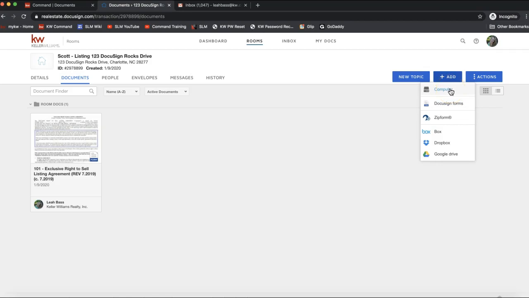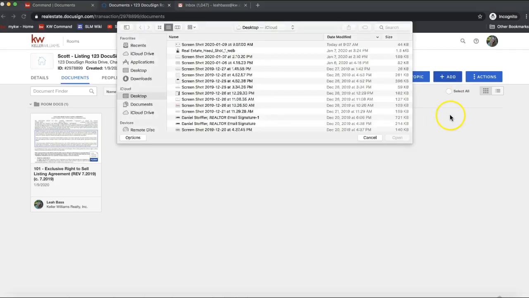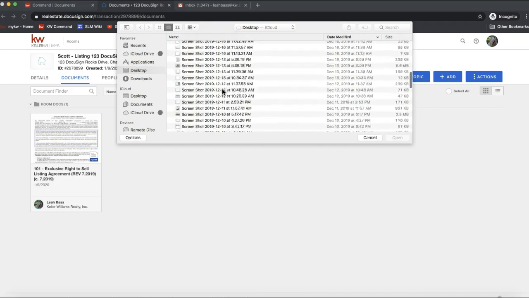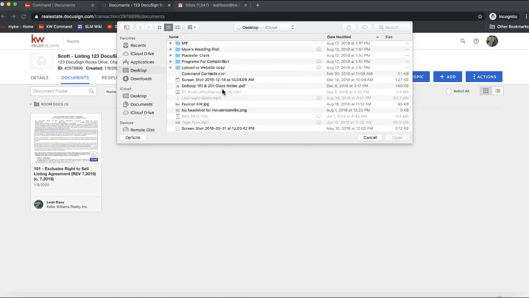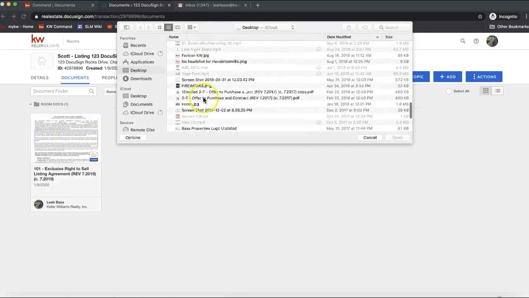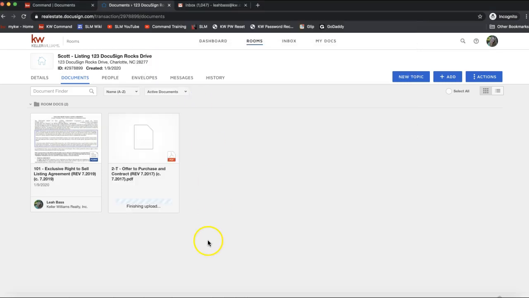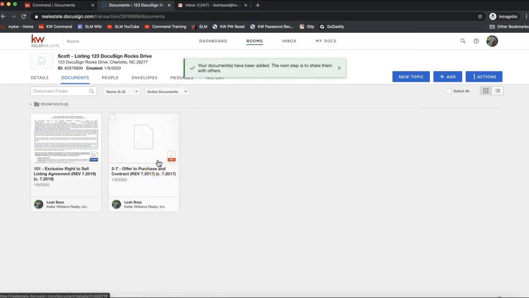So again, in this example, the agent on the other side emailed you a PDF of the form, the offer, whatever it might be, and you have saved it to your computer. We'll come up to Add, and we're selecting Computer. And if you happen to have a PDF of any sort on your computer to pull in, feel free to go ahead and add that just so you can practice. Let me see where I have my offer. Okay, so you find that on your computer, double click on the PDF, and that will pull that right in.